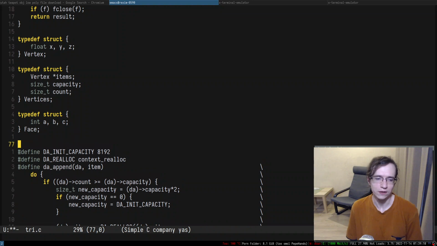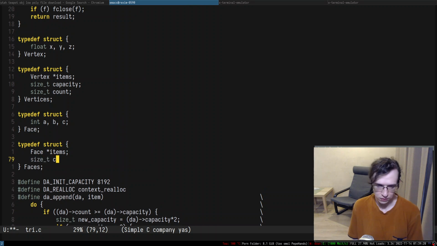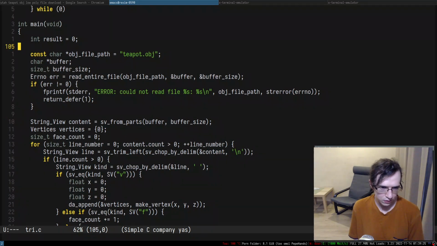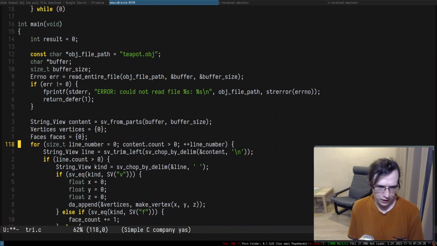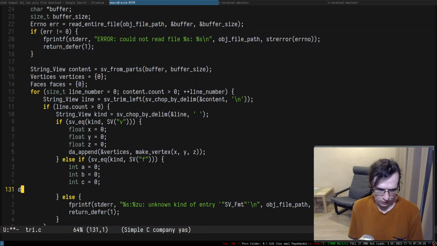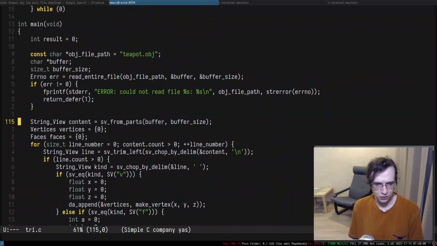Okay, so a similar thing we can do for the faces. This is going to be typedef struct faces, and faces is a face, items. So it's like having templates, but in C. It's kind of like that. So this is the vertices, and then we're going to have some faces. We don't have to really count the faces anymore because we're literally creating them. Here are the indices of the faces, and then we are appending faces, and what we're appending there, we make face A, B, and C. There we go. And then here we can do vertices count and then faces count if we want to. So we know very specific things in here.